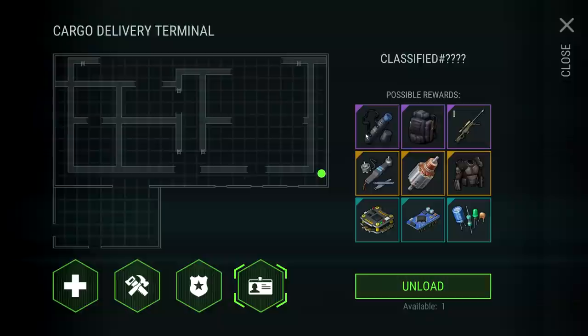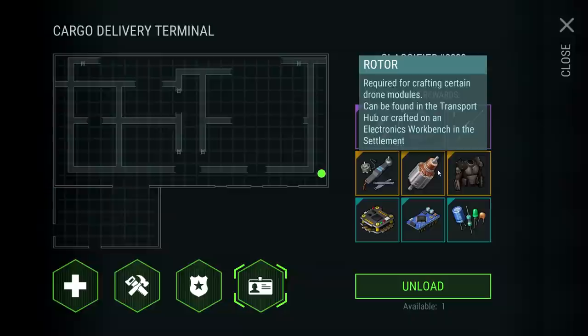The possibility for blueprints on drone modules, and actually you can get armor piercing weapons out of this crate too, which seems kind of cracked, yo. Tactical backpack, drone parts, rotor, raiders, better armor. I mean, these are just going to be like nine out of the many things that we can get.